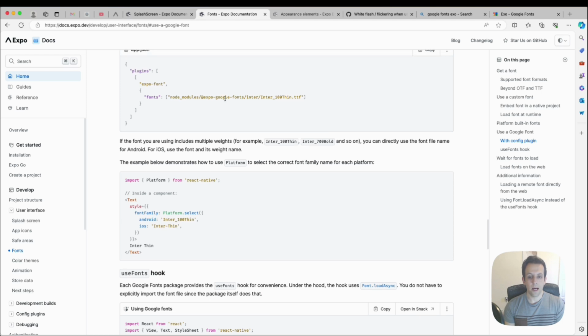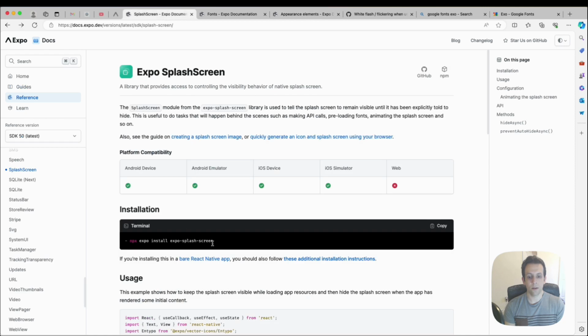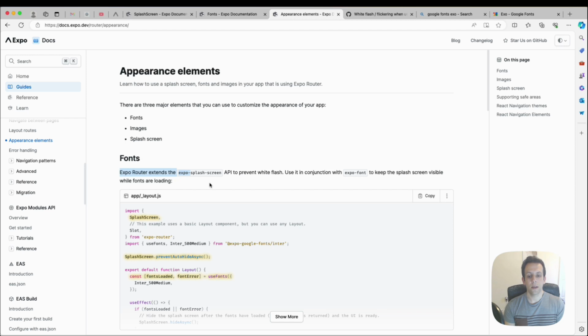For that, there is actually another documentation for that specific thing. Again, I put the link to this page in the description box below the video. Since we are using Expo router, they say that it extends the Expo splash screen. That's why we didn't actually have to install this Expo splash screen over here.